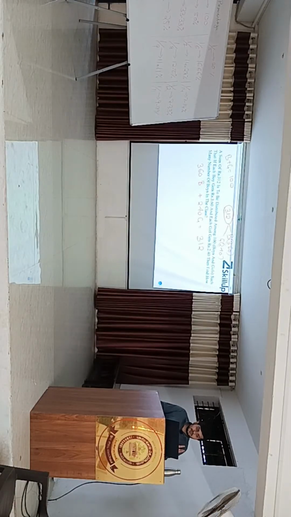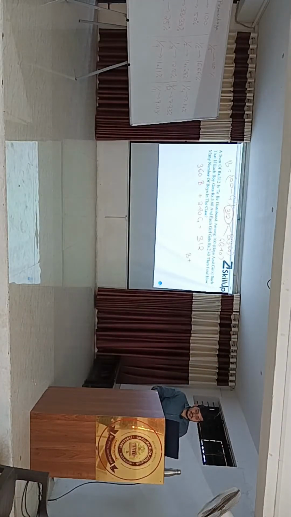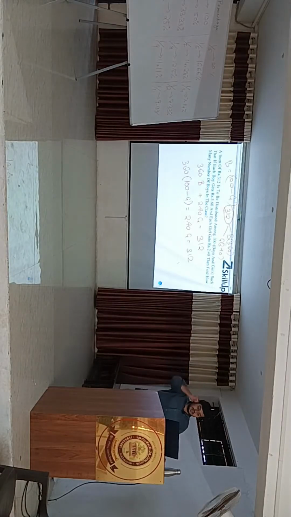I can say that boys equals 100 minus girls. Can I say that? Yes, sir. Boys plus girls equals 100, so boys equals 100 minus girls. So in place of boys, I'll write 100 minus girls. So 3.60 into (100 minus girls) plus 2.40 girls equals 312. Now you have this equation in front of you. Solve for the value.